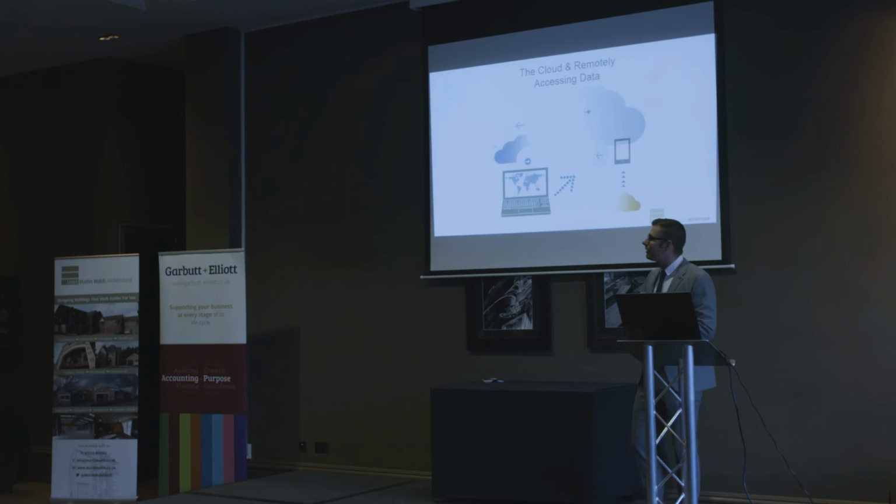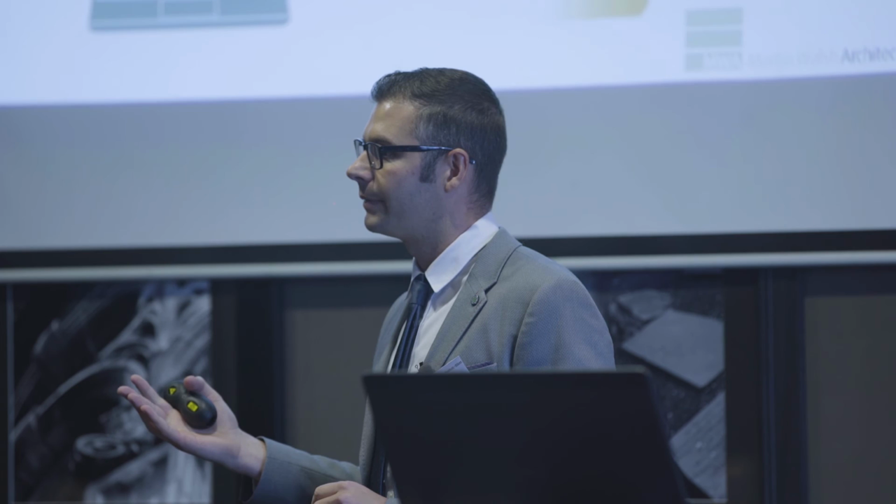Because the models are in electronic format, it means they can be accessed on the cloud. And all I mean by that is they can be accessed anywhere. So imagine, for example, you're a building manager and a building you're responsible for gets the window smashed late at night. And you get the call from security, okay, this window's been damaged.